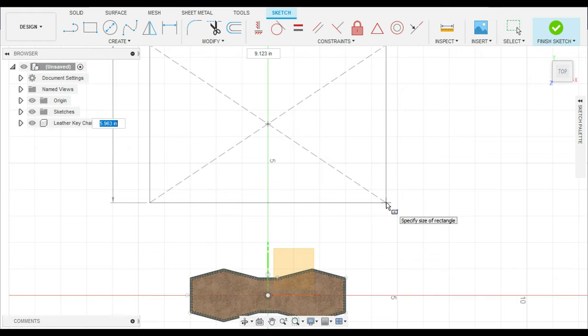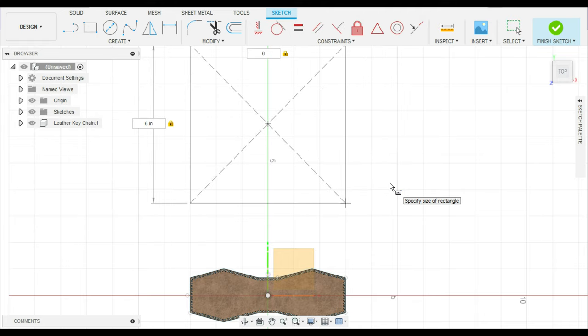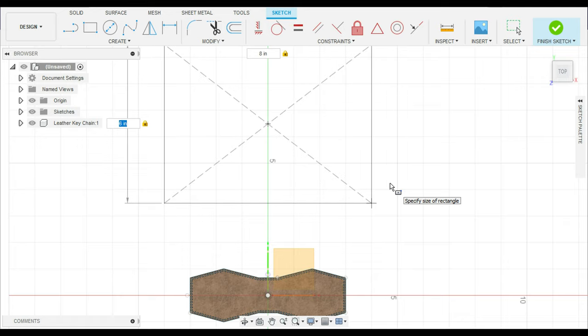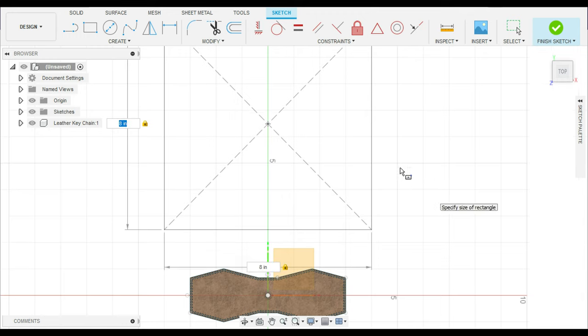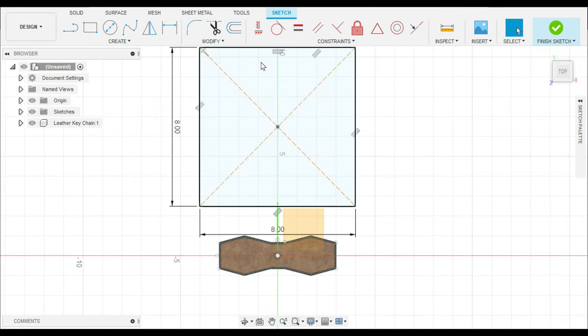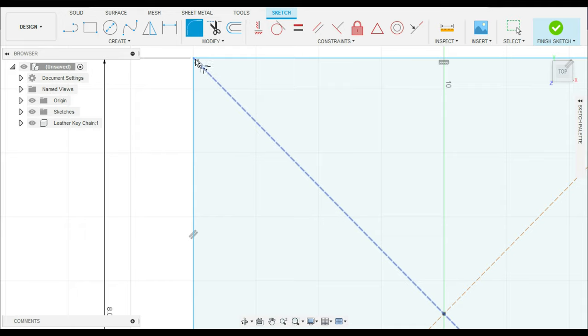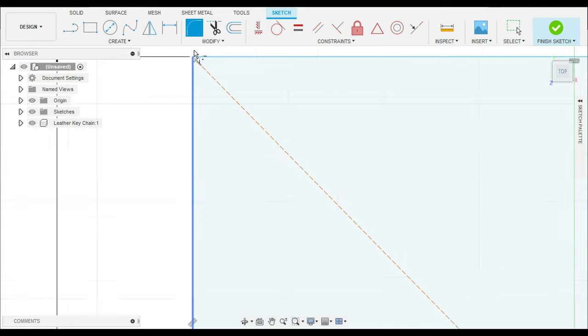I'm just trying to show you a few things on Fusion 360. And all you're going to do here is tap in some holes, two in each corner, to where you can hand stitch some leather strings through and fold up the corners to make a mold, which, by the way, you would want to use a thicker leather for something like this.